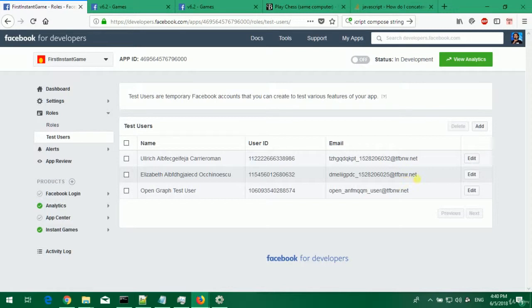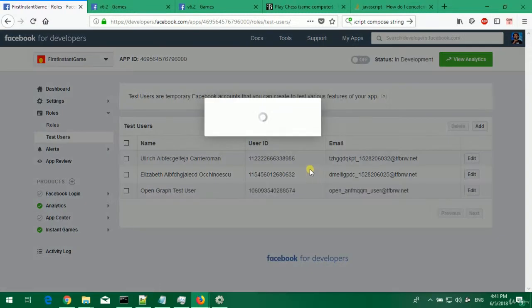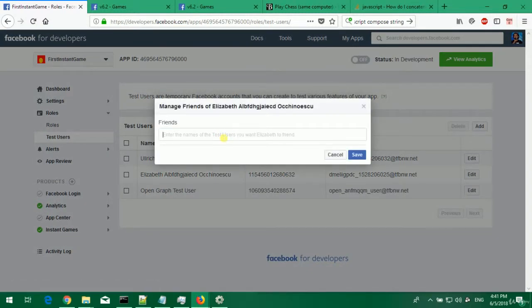They can't have friends outside of the test user scope, but they can be friends with each other. So let's manage this test users' friends. Let's add Ulrich as a friend of Elizabeth.